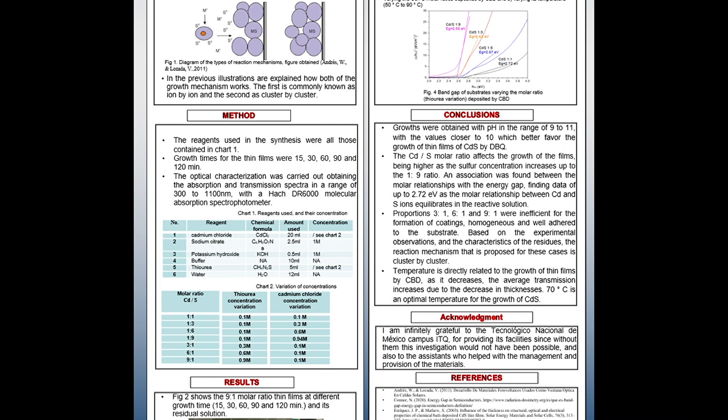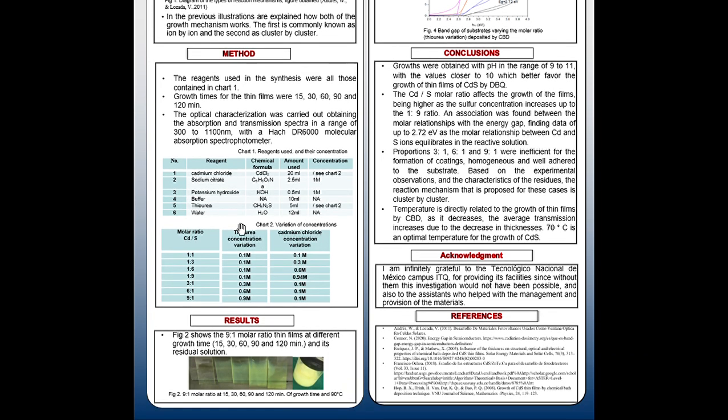At the time of removing each film, it is washed with a jet of water and material not adhered to the substrate is cleaned. The optical characterization was carried out, obtaining the absorption and transmission spectra in a range of 300 until 1100 nanometers with a HDR 6000 molecular absorption spectrophotometer.